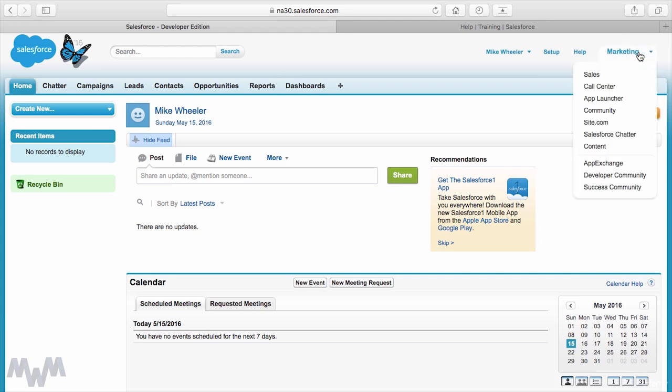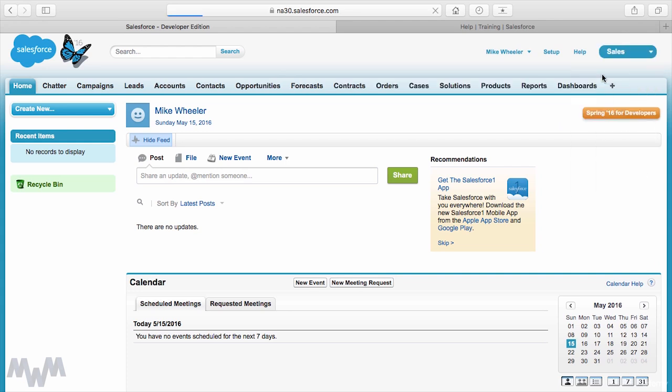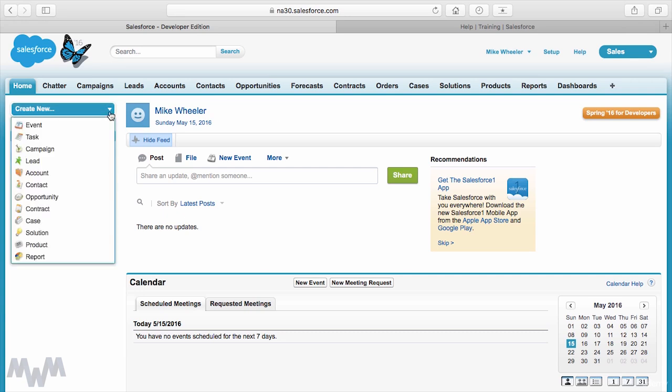I'm going to return back to the sales application because this is one of the primary applications that you'll be in. You'll notice as well that the setup menu on the left is now gone, and we are on the Home tab. I want to speak for a few moments on the various tabs that appear across the top. We have our Home tab, and when you're on a tab, the screen will change accordingly. On the Home tab, you have this Create New menu where you can do Quick Create.